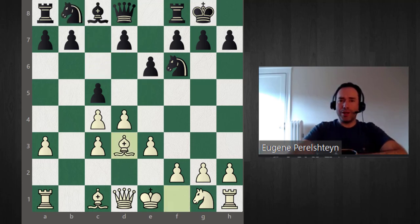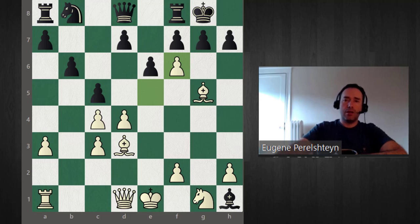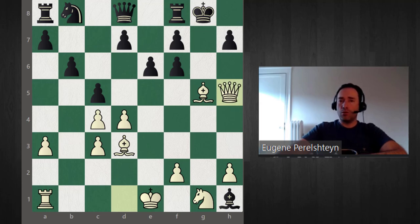Before we look at knight c6, black does have an option to play b6 here. We are going to play e4 in one go, and after bishop b7, I love this move e5 — this is virtually a novelty, no grandmaster has played this before. The idea is after bishop takes g2, sacrificing a pawn and the rook, we play bishop g5, bishop takes h1. The knight on f6 is now taken, and the big threat is: if black takes back with the pawn, queen h5 is unstoppable — checkmate, or we're going to win the enemy queen.